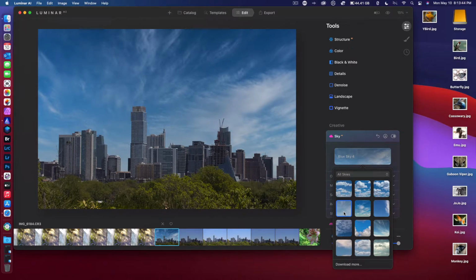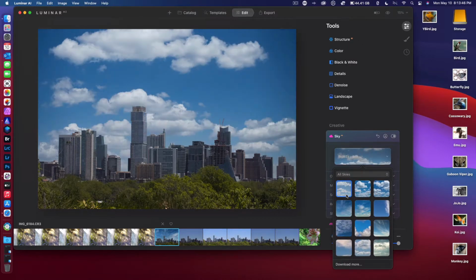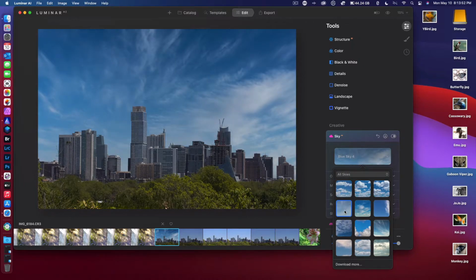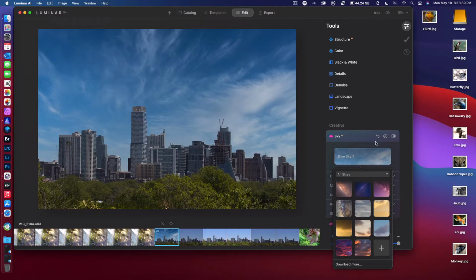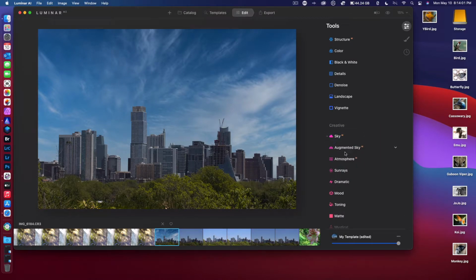This has a good feel for the photo. So does this one. But I feel like that's a very standard, fluffy cloud. Personally, I like the little swirls. It feels more like it's painted on the sky, even though it's the sky. But yeah, there's a lot of different templates here. So you can change the sky with this.